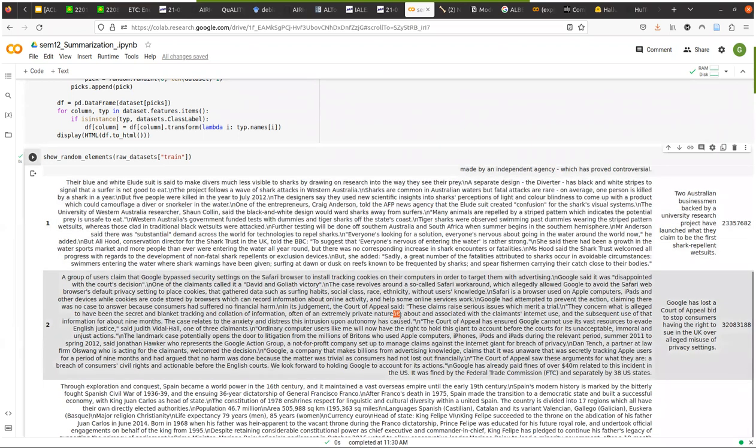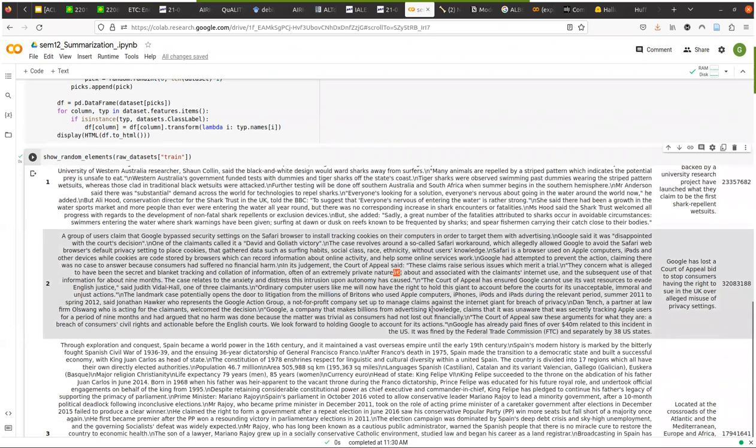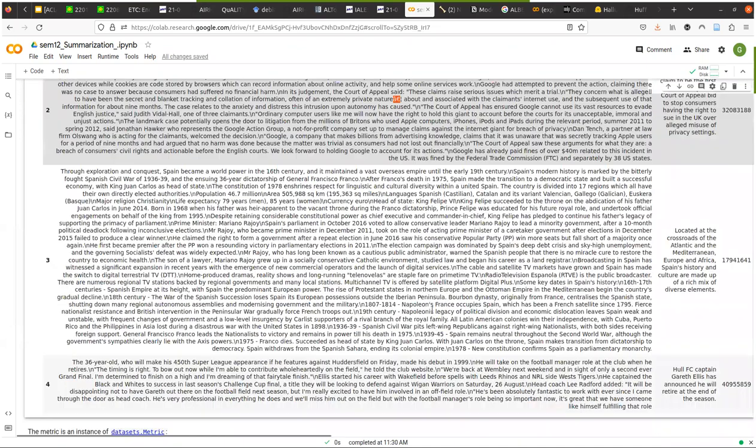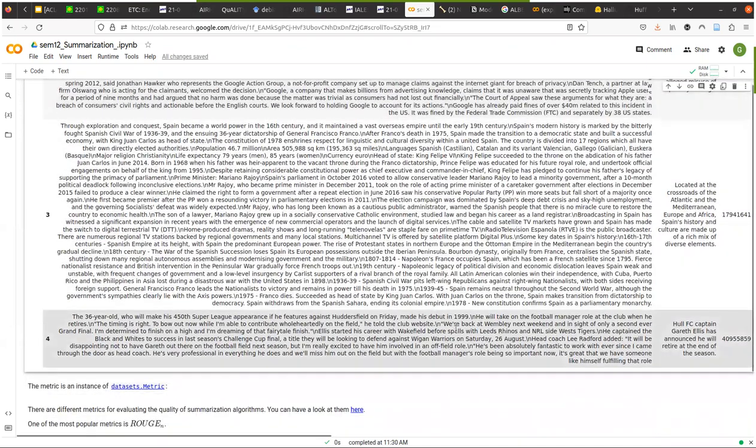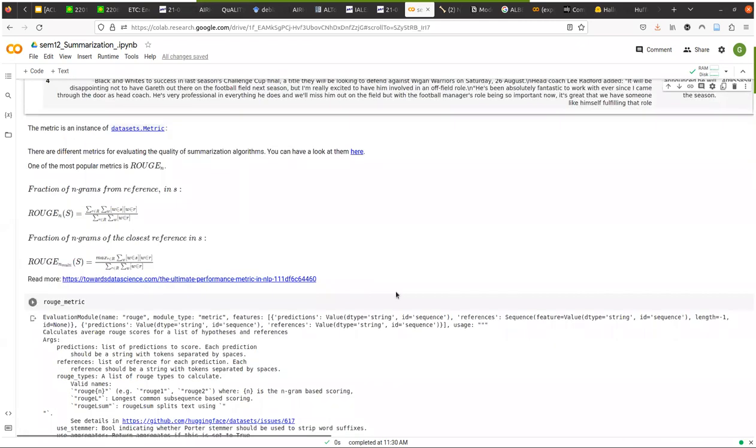Well, we have one strange entity in here. It looks like a typo or maybe some decoding problem. But again, it couldn't affect our model a lot. Well, everything looks fine.